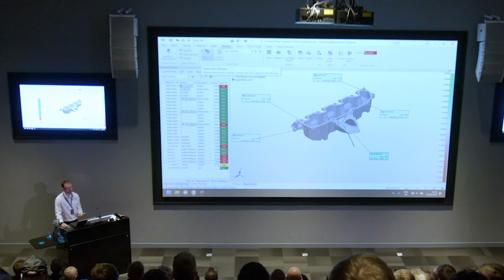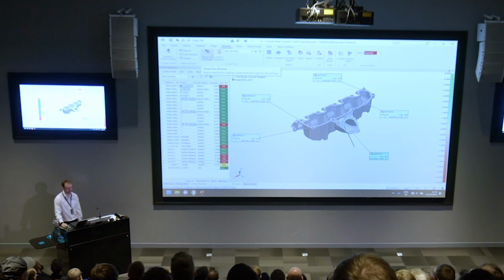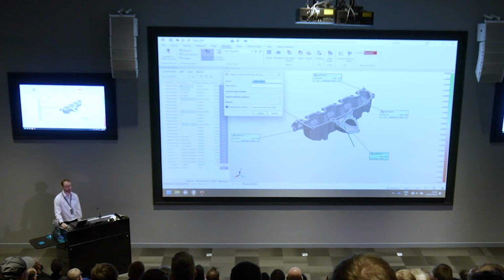So this is how we'd encourage you to create these control views. Position your 3D scene how you want it to appear in the report like you normally would with a snapshot. When you then click on create from 3D scene, what this will allow you to do is name your control view, describe it if you wish, and then you can also now, in the first drop-down, control the context of that control view.